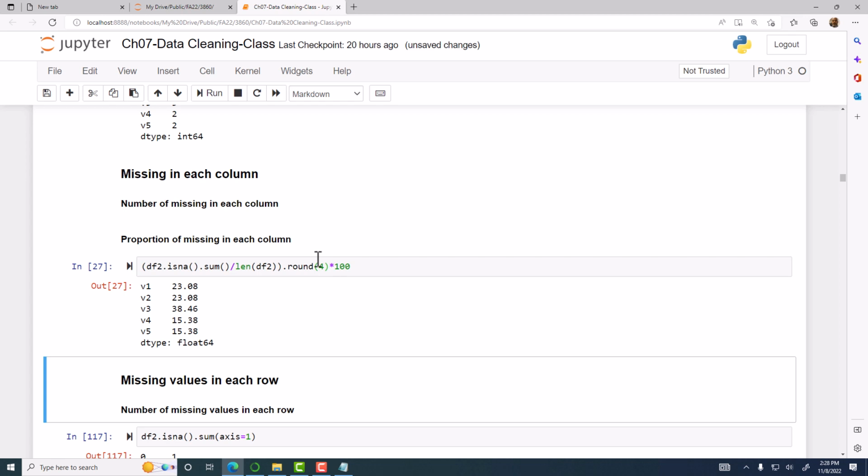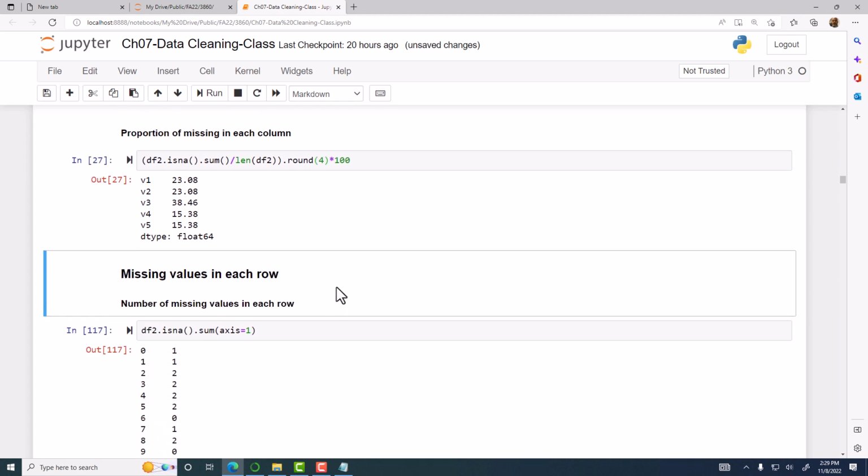So then you can decide what to do with a given column. If there are too many missing values, well, maybe it's a good idea to think about why that is, and maybe there is a different column of data that can replace it, which does not have as many missing values. So at this point, it becomes a domain area question. Okay, what to do if you have too many missing values? Okay, so this is how you will see where the missing values are. Okay, so that's about the column. Okay, what about rows? You want to look at the rows also. How many missing values are there in each row?